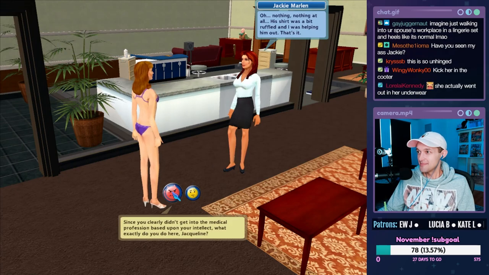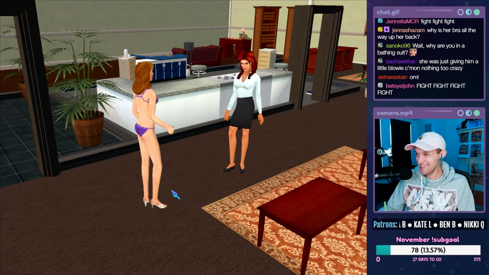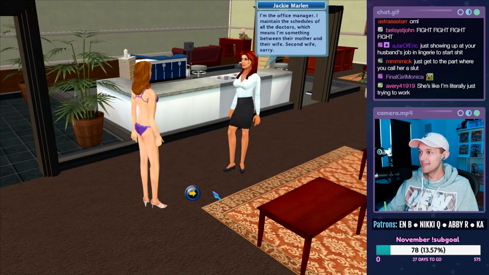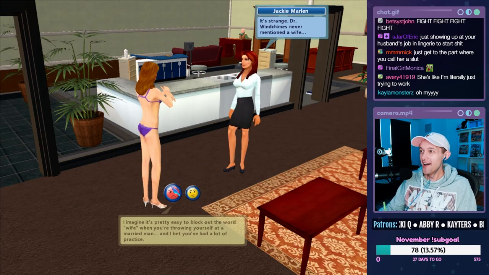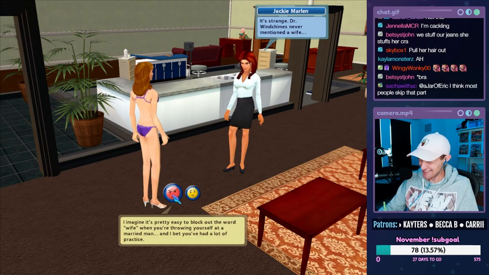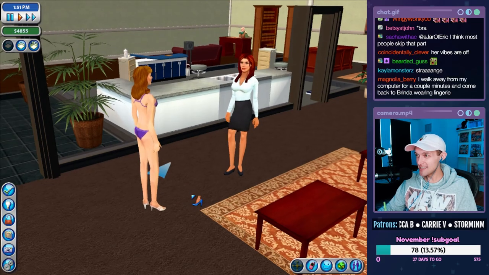That's it. Since you clearly didn't get into the medical profession based upon your intellect, what exactly do you do here, Jacqueline? I'm the office manager. I maintain the schedules of all the doctors, which means I'm something between their mother and their wife. Second wife. Sorry. It's strange. He never mentioned a wife. I imagine it's pretty easy to block out the word wife when you're throwing yourself at a married man, and I bet you had a lot of practice. Do yourself a favor and keep your hands and eyes to yourself, Jacqueline.